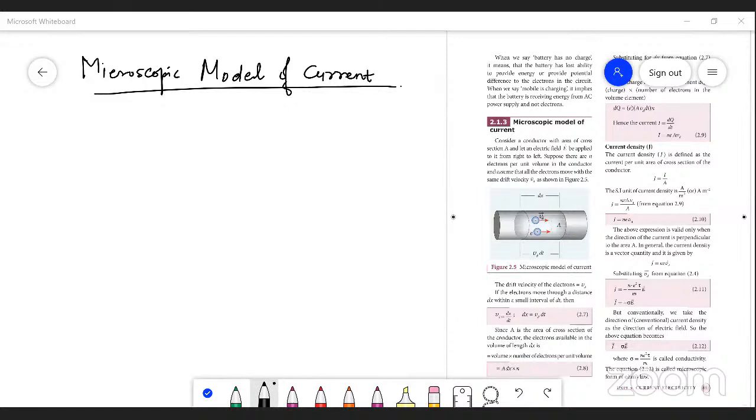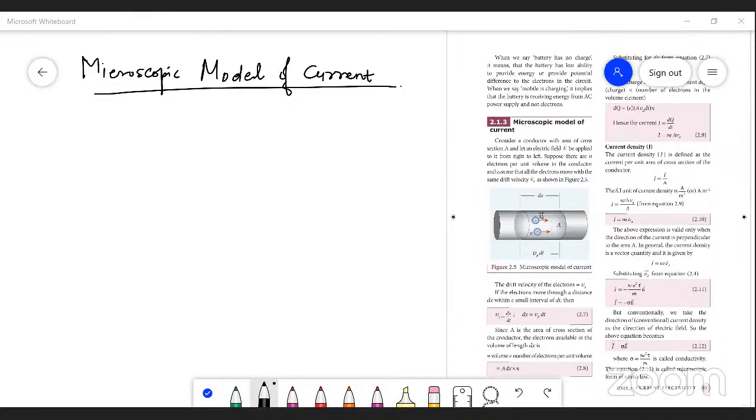Good morning, dear students. Today we are going to discuss the second lesson, current electricity, in which specifically we are going to discuss the microscopic model of current, which explains Ohm's law. Already in the previous session, you have discussed the movement of electric charges through a conducting material when the ends of the conductor are applied with a certain potential difference V.